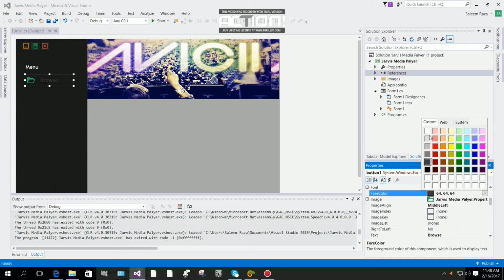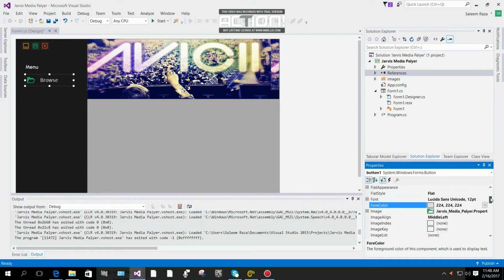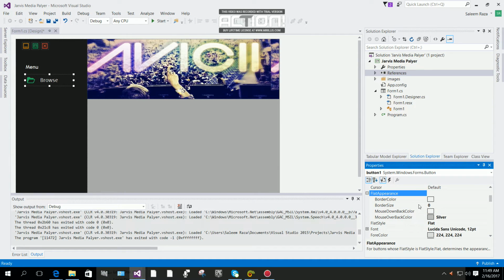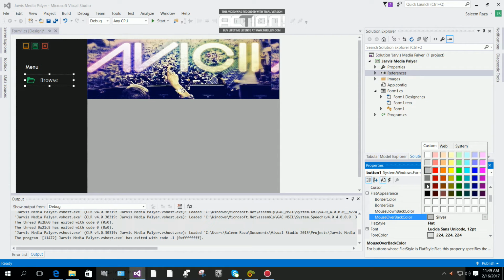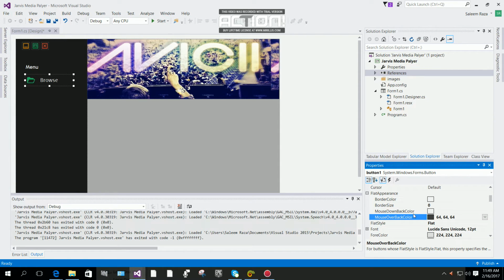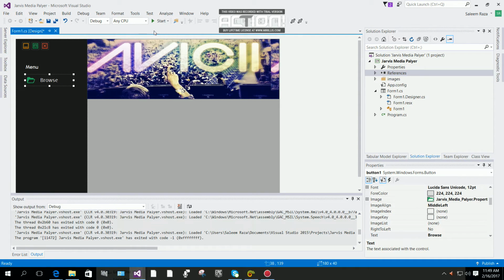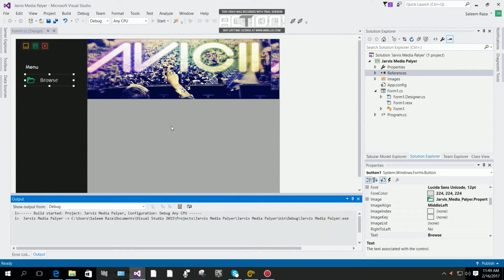Sorry about that. I have to select font color in this one, and then in flat appearance, I will select this dark color, 646464. This is the color code. Now let me check how it will look. Let me debug it.